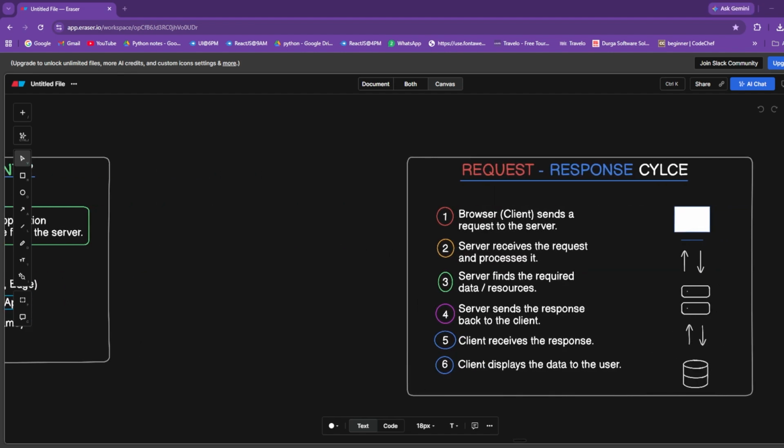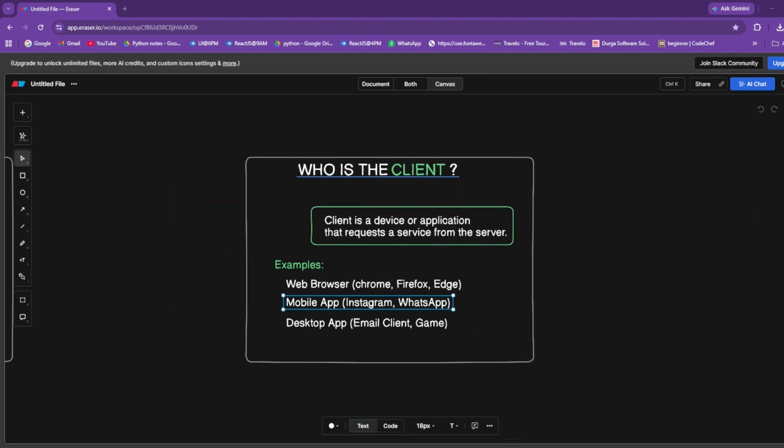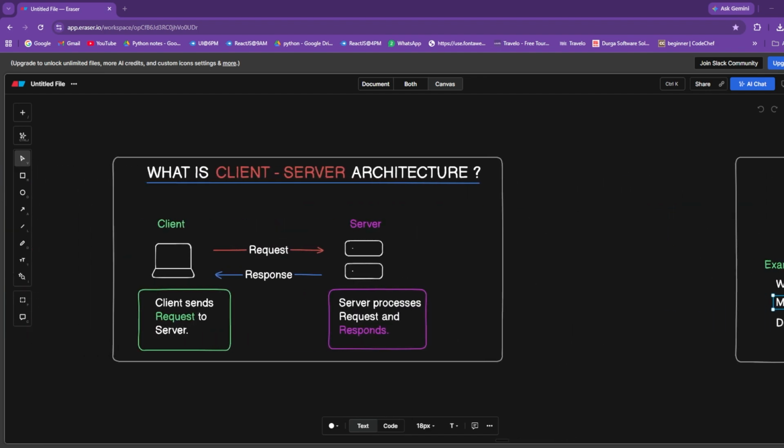Now let's talk about the server. A server is nothing but a powerful computer that provides services to the client. For now, consider that the server stores data. Actually, the database stores the data, but consider that the server stores it. Servers host websites, process requests, and handle millions of users simultaneously.